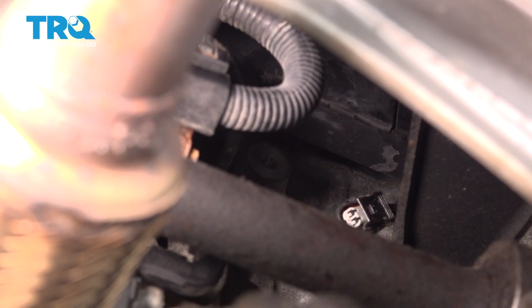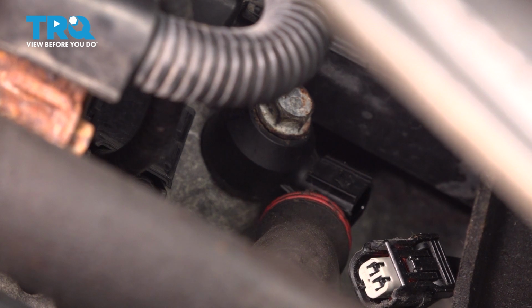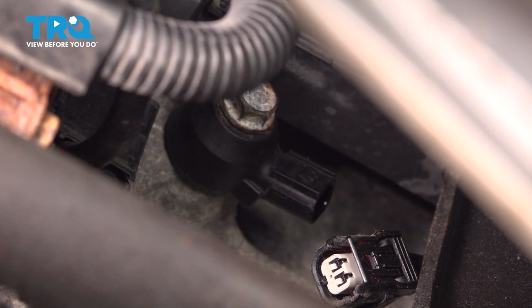Install the bolt into the sensor and reach up there and get your bolt started. Before snugging this sensor down, you're going to want the knock sensor in this position, and you're going to want to keep it in that position when you tighten it down.